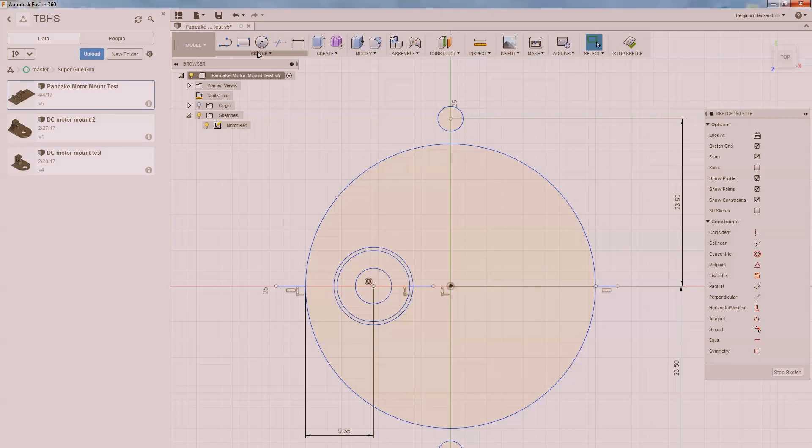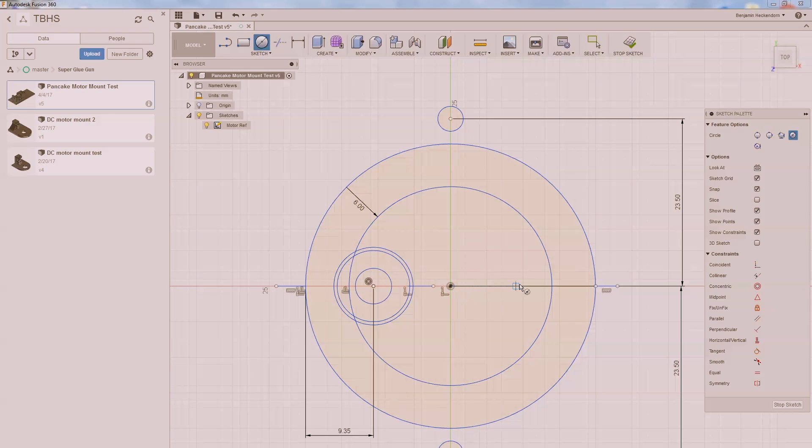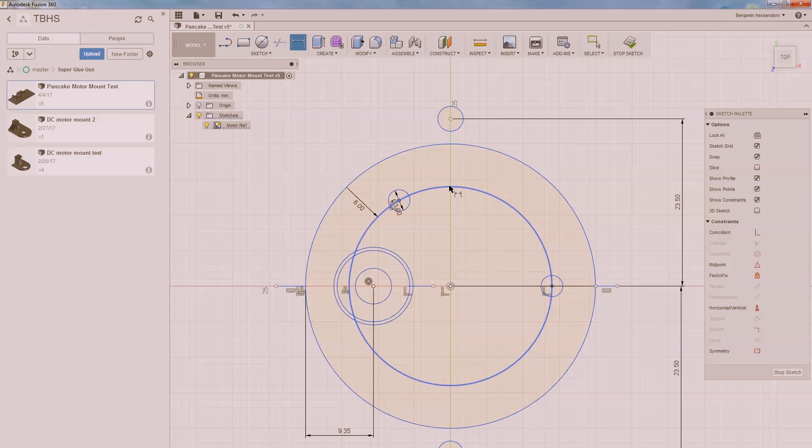What I can do on my drawing here is do an offset, come in negative 6 millimeters, and draw the first hole on the 6 millimeter point - I'll just make it 3 millimeters because it's intended for a 3 millimeter screw. Now I'm going to draw another one up here, also 3 millimeters. I'm going to see if I can dimension this to an angle - I'm not sure if I've actually done that before.